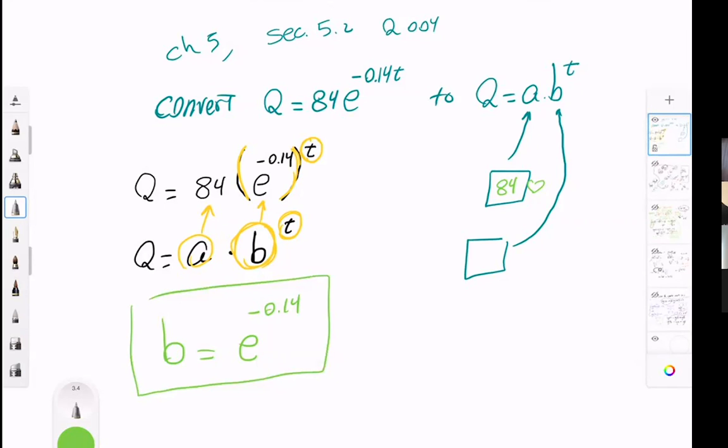Why do you want to take ln? Ella, what do we do? What are we solving for again? T or B? B. Do you move the negative 0.14 to the front? And then we multiply that if I take a ln, correct? If we had ln, do I need to take a ln here? Do you just put it into your calculator as is? Yes. Very nice.